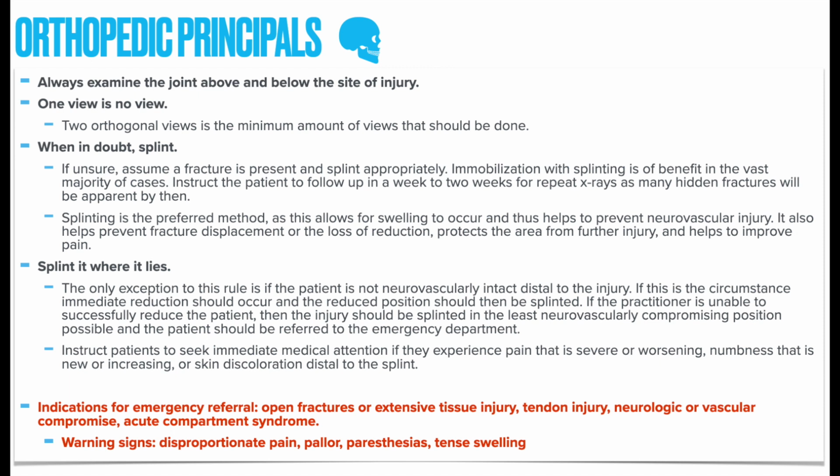So the next principle is to splint it where it lies. So splint the injury where it lies. The only exception to this rule is if the patient is not neurovascularly intact distal to the injury. If this is the case, then immediate reduction should occur, of course, and then this new reduced position should be the splinted position. If the practitioner is unable to successfully reduce the patient, then the injury should be splinted in the least neurovascularly compromising position possible, and the patient should be referred to the emergency department for reduction.